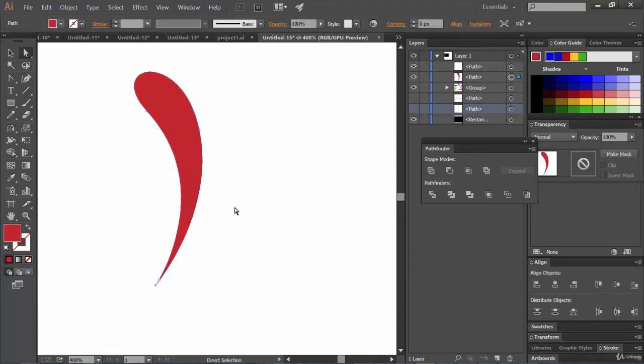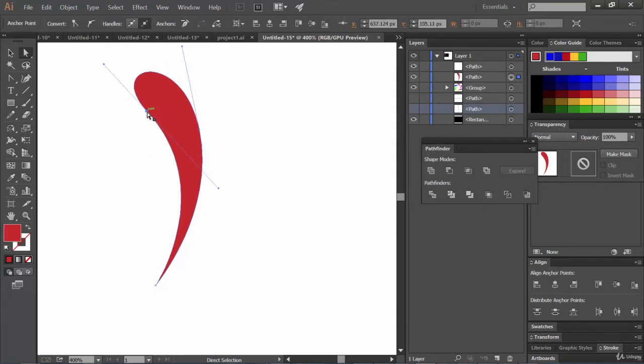Yup, just like this. It's really very thin at this point now. And also let's move this anchor point here a little bit. And we are just moving the anchor point using the right arrow key.